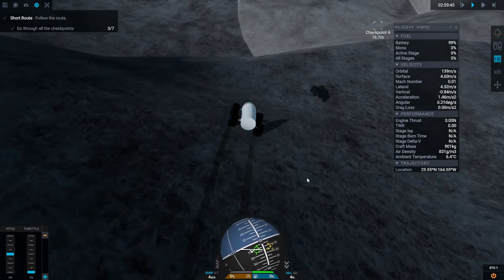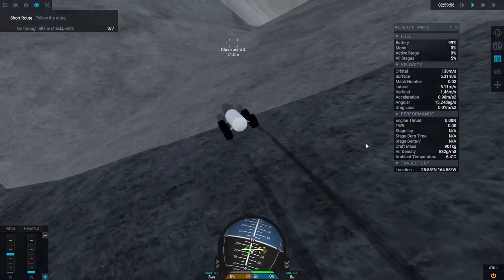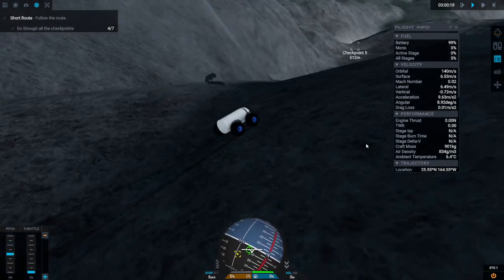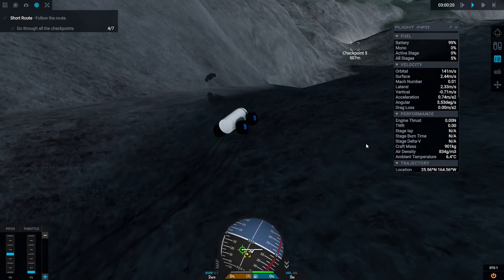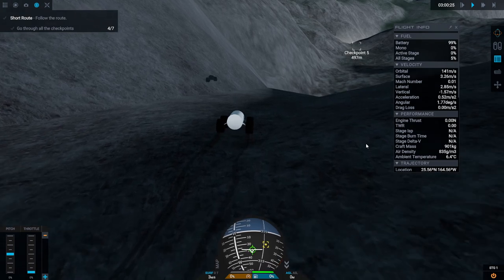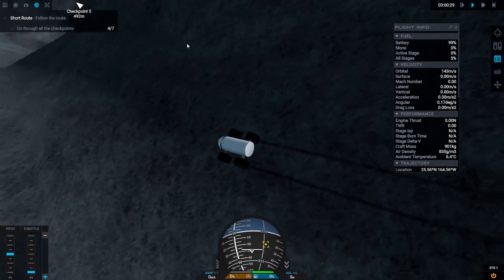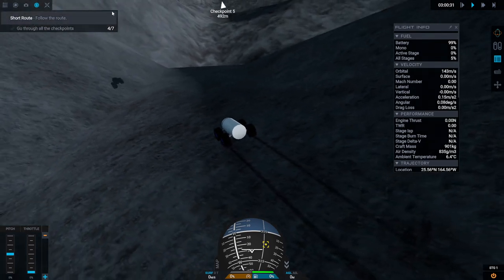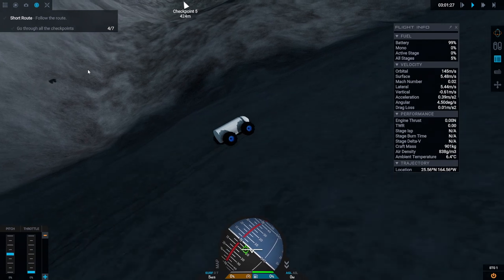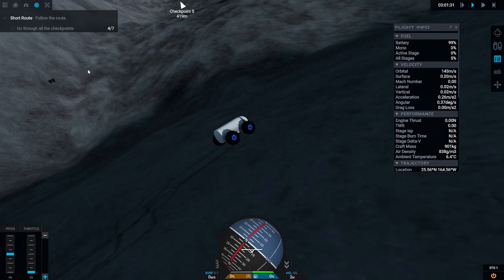Okay, trying to be careful here. I don't know. That's a pretty serious slope there. An interesting shadow. Hold on. See here, that's definitely not a drop I want to do. In a way, we've got too much traction here because it sort of bursts us forward.